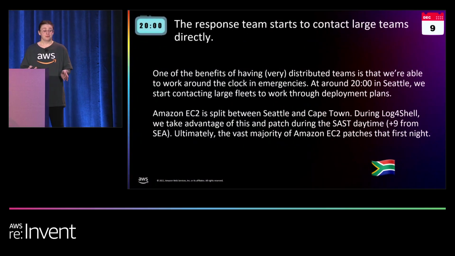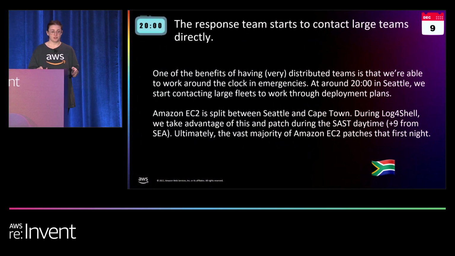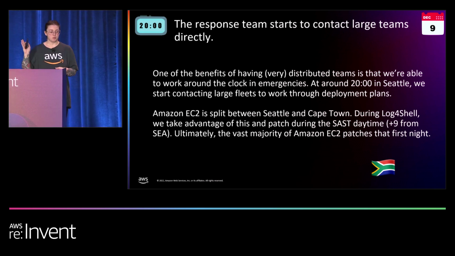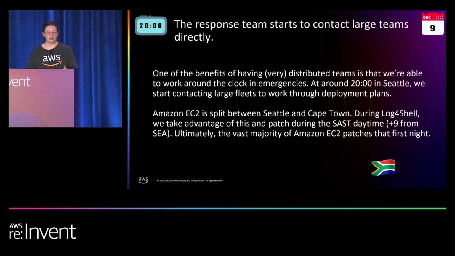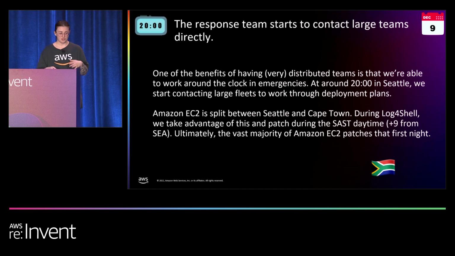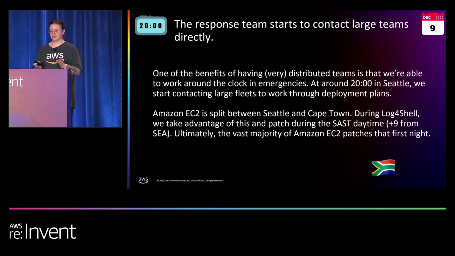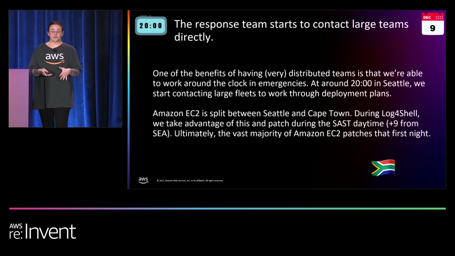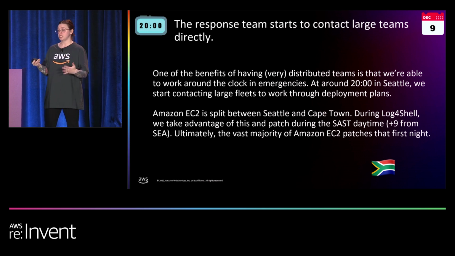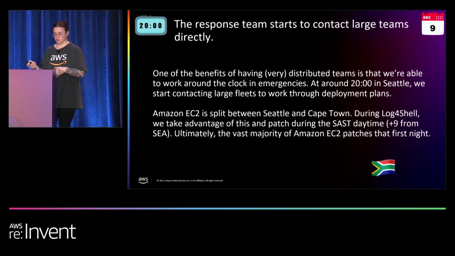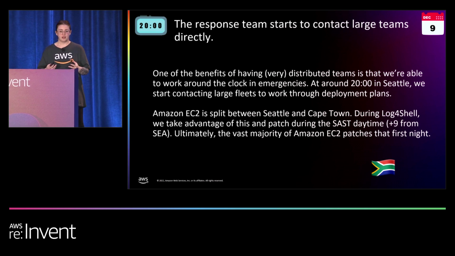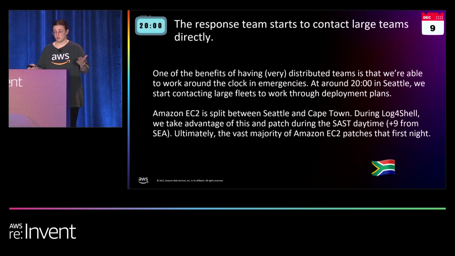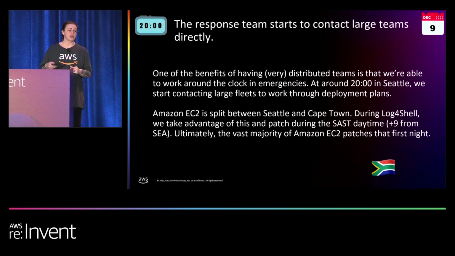At around 8 p.m., the team that's responding to the event, so in this case is Ghostbusters, right? We start to engage large teams directly. This one is me, but one of the benefits of having really distributed teams, as in Cape Town and Seattle are just about as far apart from each other as you could possibly get, we start contacting the large fleets. So EC2 is still mostly split between Seattle and Cape Town. We have folks in Dublin, we have folks in New York, but the vast majority of the EC2 control plane services, things like run instances, what happens when you launch an EC2 instance, those folks are in Cape Town.